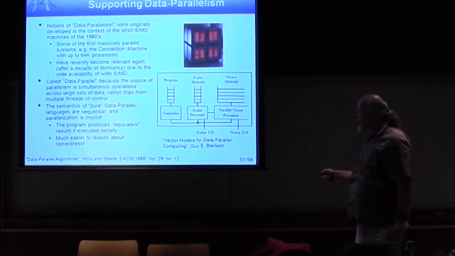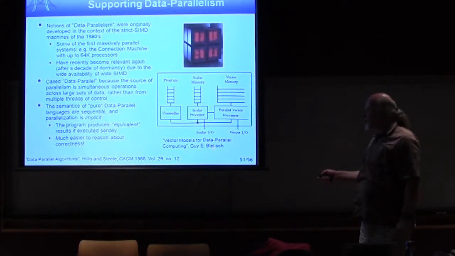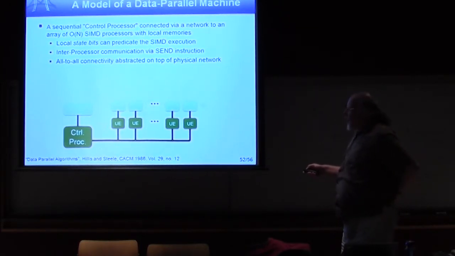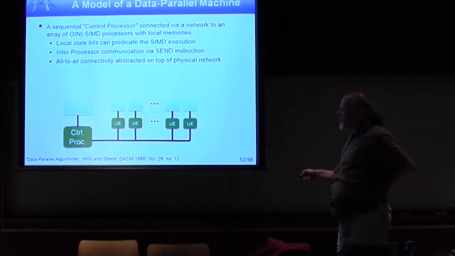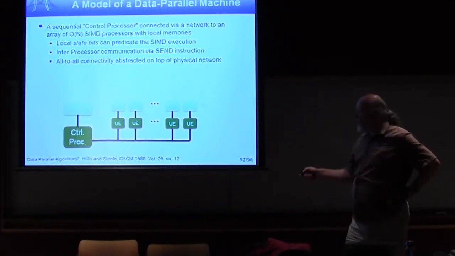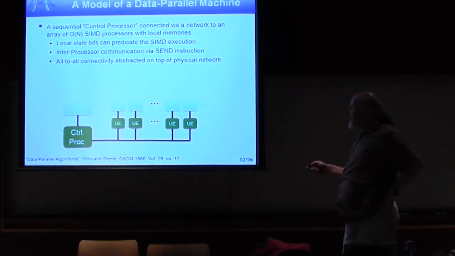Okay, so here's one picture. Here's an early article on this approach. Here's the way to think about it. You have a single control processor with a single instruction stream, and then you have a series of units of execution, a term that Tim Mattson uses in his book, operating on the data simultaneously.